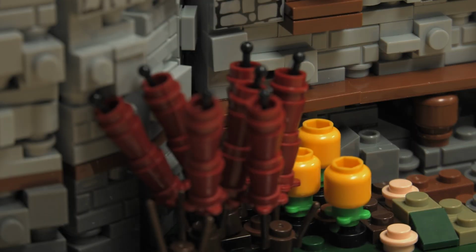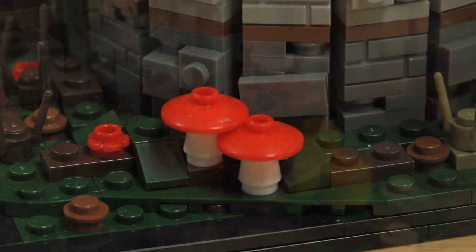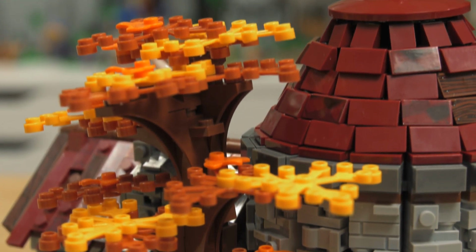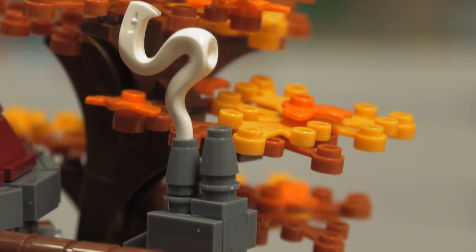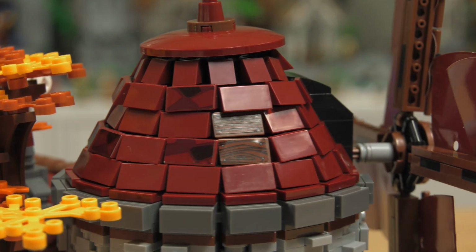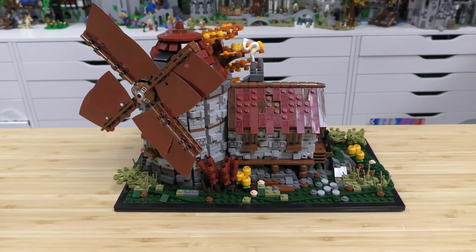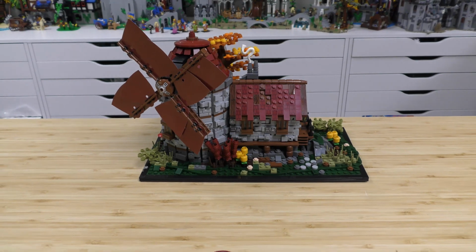The details of the stonework with its kit bash approach, the flora of the grasslands with some clever build techniques, an autumn tree, which is probably my personal favorite detail, wispy smoke coming out of the chimney using this little white snake staff piece, the circular build of the windmill and its roof using a large variety of ingenious building techniques. It all comes together in a beautiful, cozy, Dutch-style windmill.